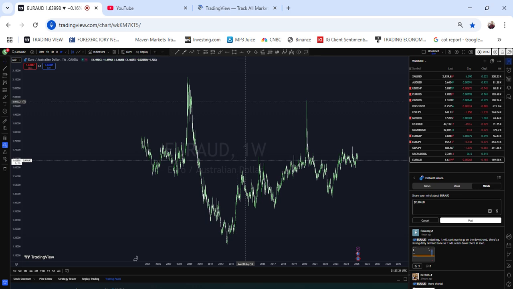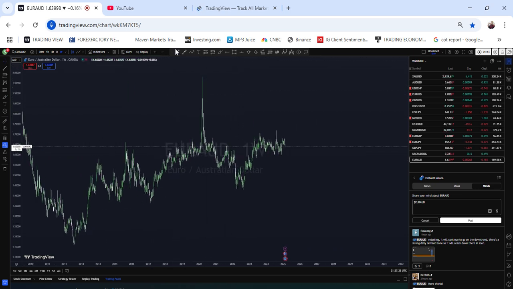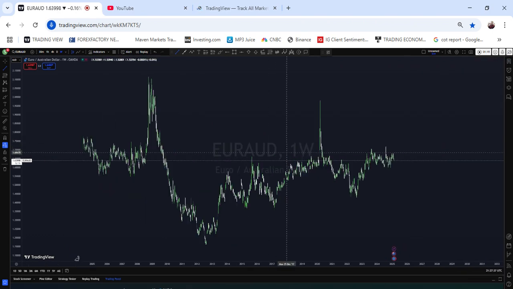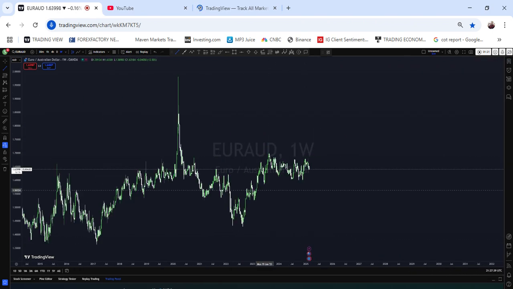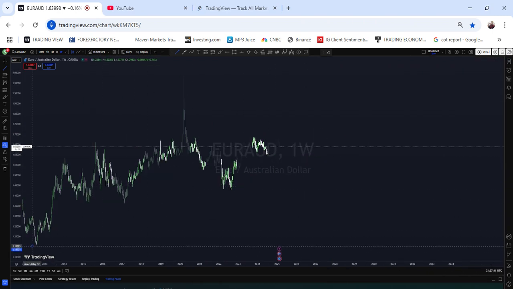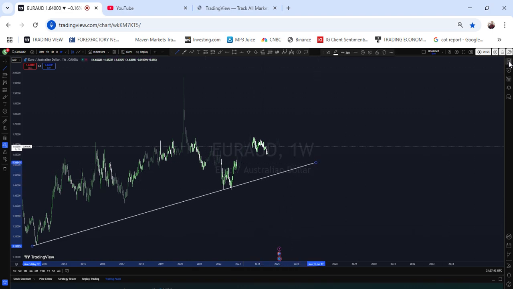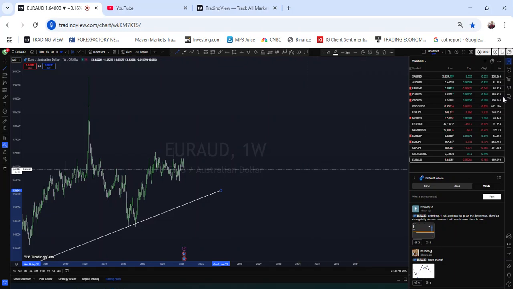So once you're done with every other thing, I'm just using Euro AUD. I know I have so many pairs here, but let's just focus on one pair, which is Euro AUD now. I don't know what your favorite pair could be. We have so many currency pairs. So once you come to this platform, you have gold, which is our USD. You have AUD USD, which is Australian dollar versus United States dollar.